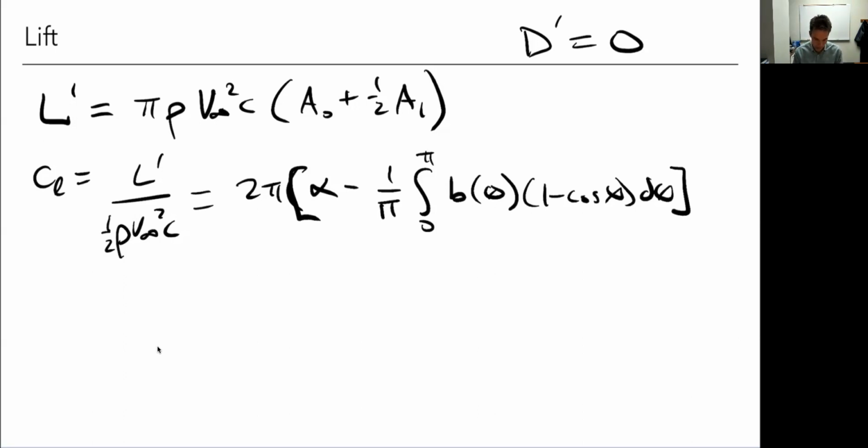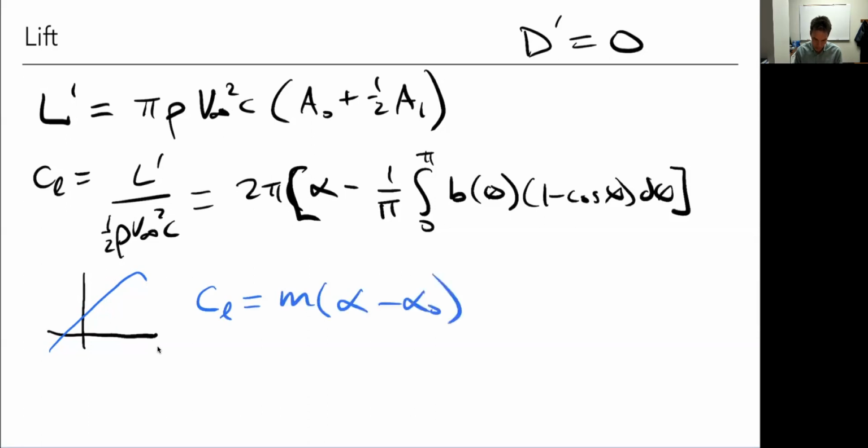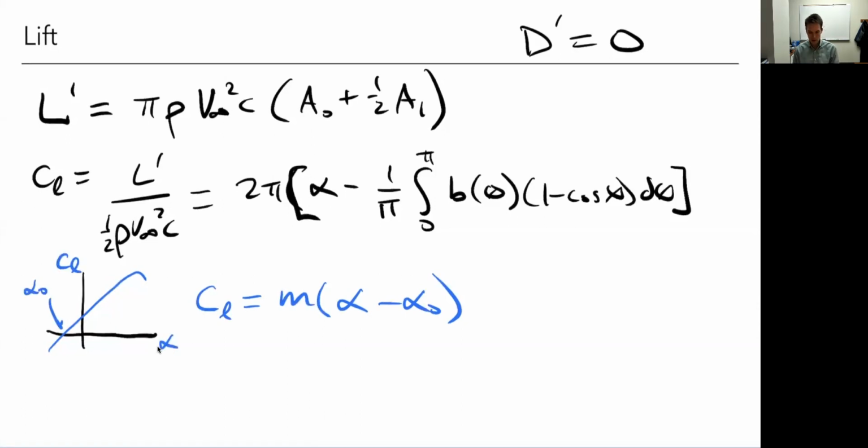All right, now we get to something really useful, which is to recall what my lift distribution looks like. It looks something like this. We're, of course, in potential flow, so we're not going to model this viscous part. We're only able to model the linear portion. But before, we said that for a general linear expression, we could write it like this, right? CL is m times alpha minus alpha 0, where this is the angle of attack, this is alpha, and this is alpha 0, the angle of attack of zero lift. And m is just my slope, right?